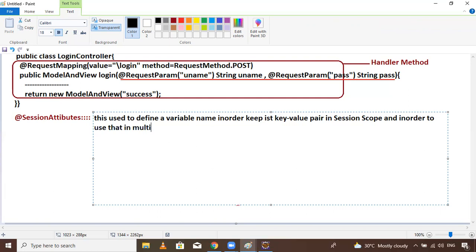We can use it in multiple pages. We declare it one time and we can use it in multiple pages. I will show you. Same web application, you can use this annotation in the entire application.